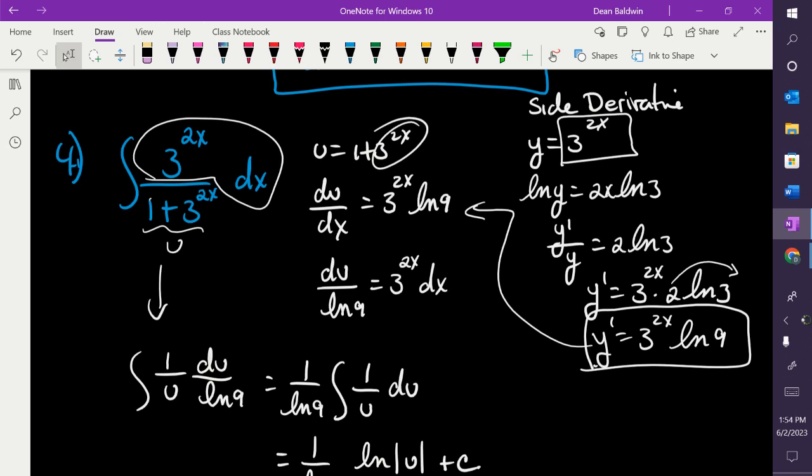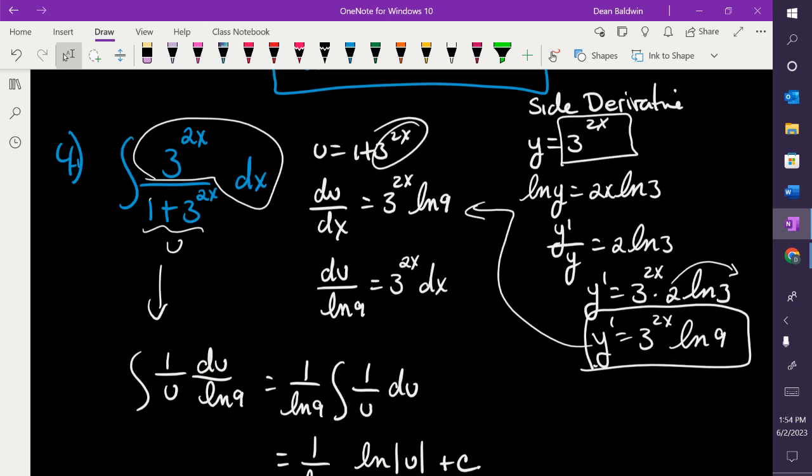Unless you've memorized the formula, you have to go off to the side and say, okay, I'm pretending that I have a function y is equal to 3 to the 2x. I want to take the derivative of it, but I don't know how to do that, so I'm going to log both sides, which allows this exponent to come down. Okay, then I derive it. Y prime over y, dx just goes away, I get 2 natural log of 3. I multiply up the y, which is this. This is my derivative. I just moved the 2 up to make it 9, to make it a little cleaner. So this is the derivative of this.